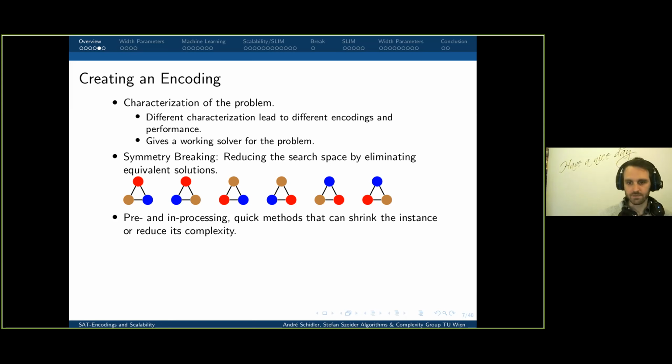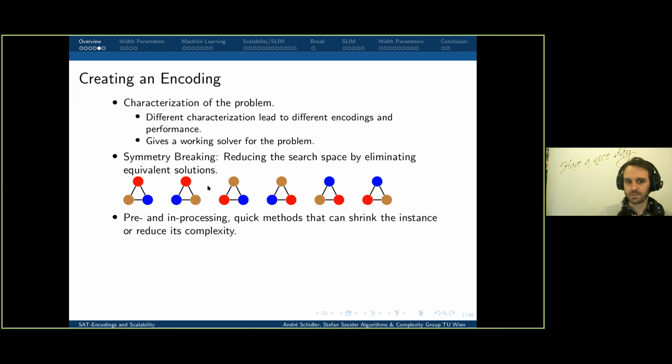And symmetry breaking is a bit specific. So you see here 6 different solutions to the previous problem of 3-coloring a triangle. And they're in a way all equivalent. So the actual color doesn't really matter that much. You just want this constraint that edges have different colored endpoints to hold. And here, if you just say the top node has to be colored red, then you already cut the search space, or the solution space, from 6 to 2, and you will ease the work of the SAT solver.